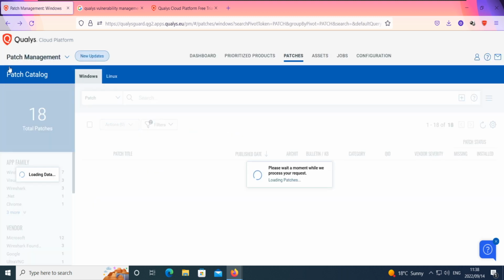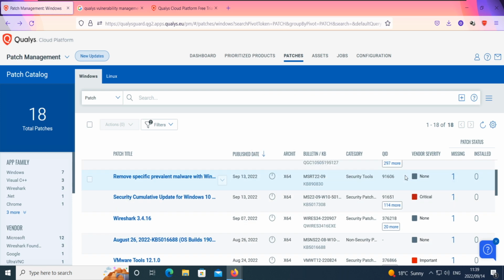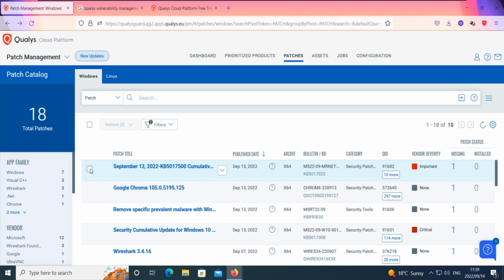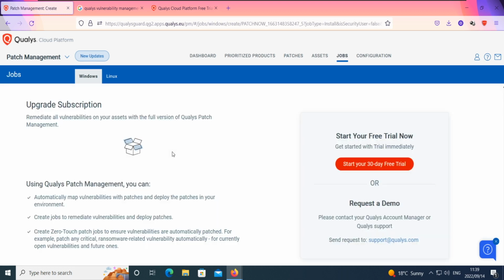So let me go back and see how we can actually patch that particular vulnerability. So click here, and for us to patch, you need to add it to a new job. If you click on add to a new job, it will create a patching job. Because I'm using a trial license, I'm not allowed to do that patching.